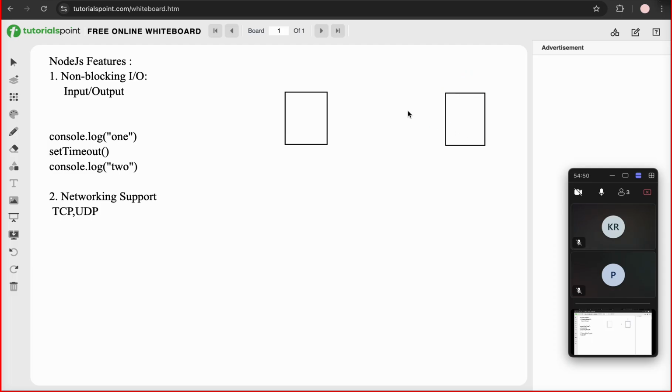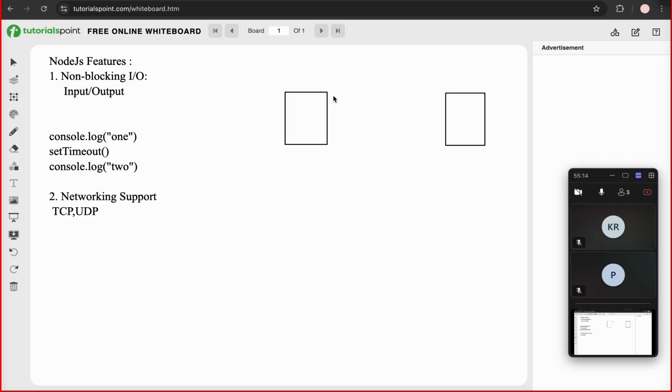In between, we can see TCP and UDP. The network, in the sense, is the internet.